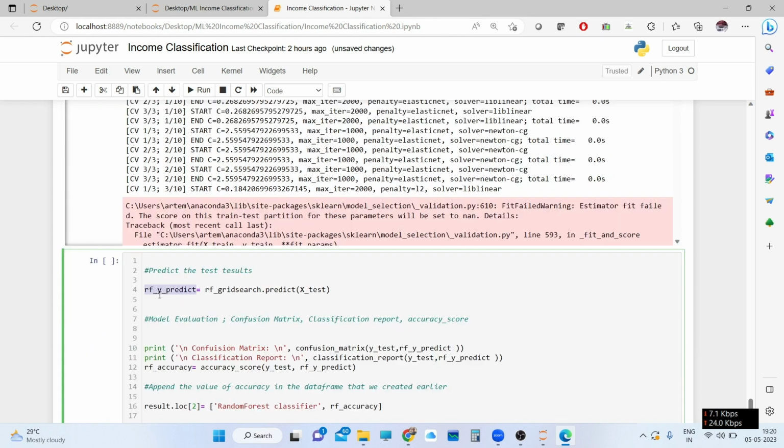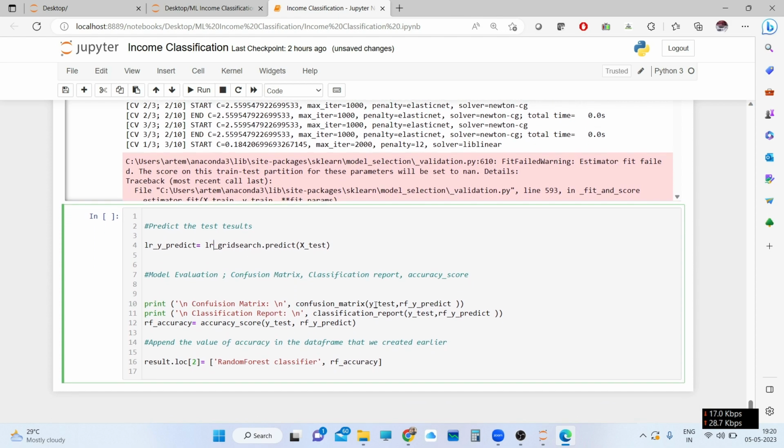Okay. It is running, it is training, and while it is training, I will prepare the evaluation code. Copy and paste, just change the values from RF to LR. The rest of the code will remain the same.